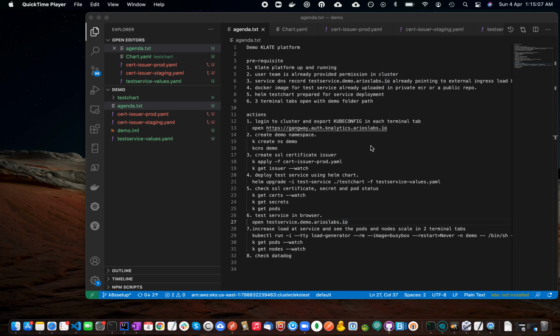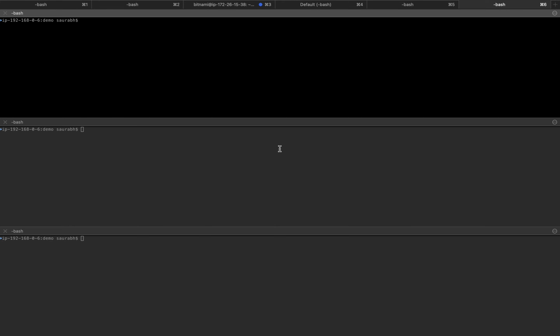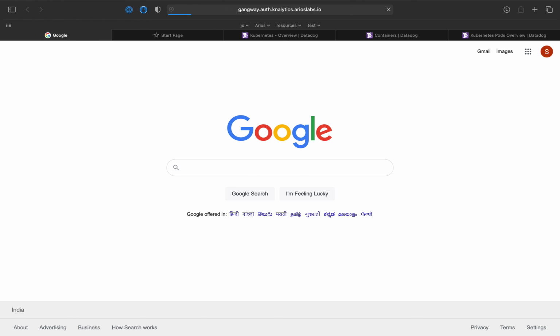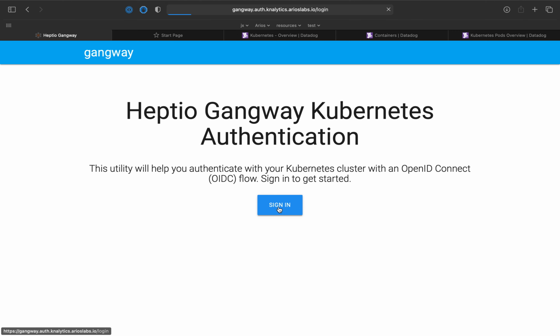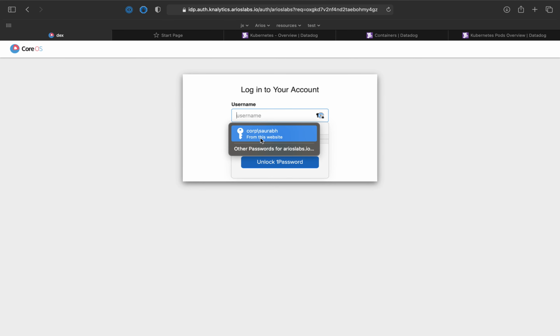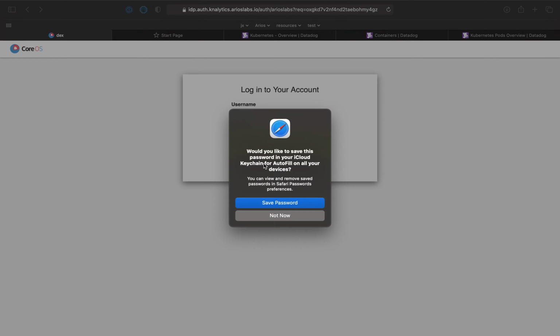So let's start. First, we are going to log into the cluster. For that, we have to open this URL, which must be specific to each organization. Let's run this, and we are going to sign in. Enter your credentials here, which are provided for each user.